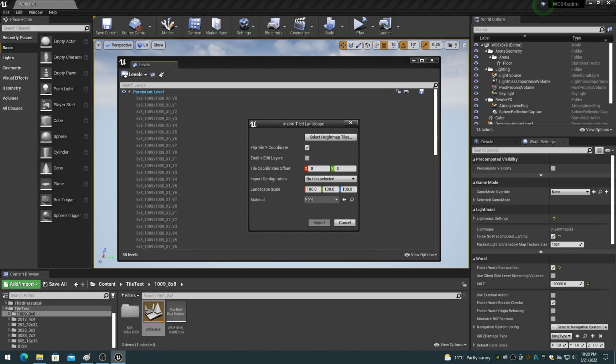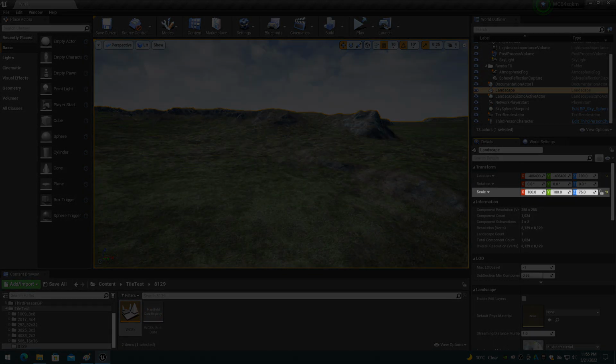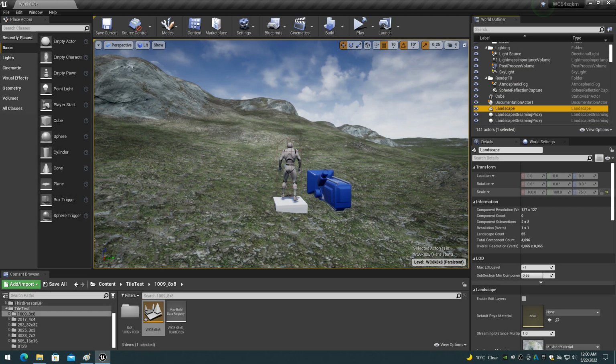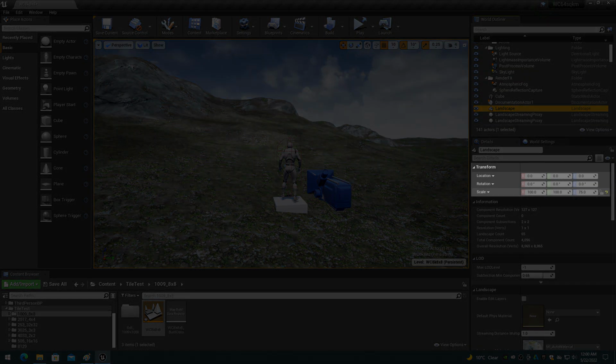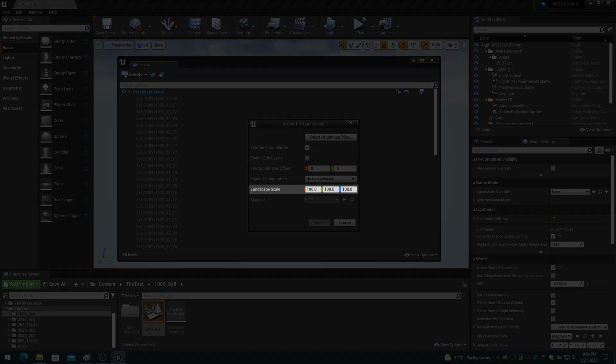The landscape scale settings on the Import Tiled Landscape dialog are the same engine scaling system that a regular landscape actor uses. The scale values are in centimeters, with the default scale being 100 centimeters or 1 meter between landscape vertices. After importing a tile set, you cannot change the scale values. So if the scale Z for the landscape tile elevations is not set correctly, you must delete the levels folder and re-import all tiles again. When you are importing tiles for a world composition, you must set the landscape scale values at that time. You cannot change the landscape scale values on the levels after the import.